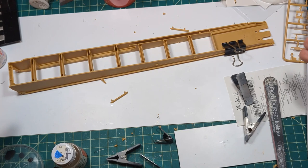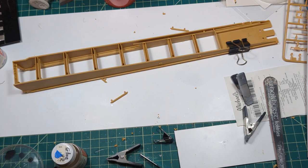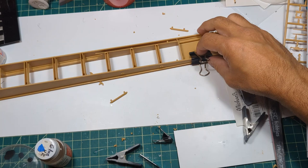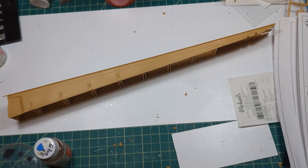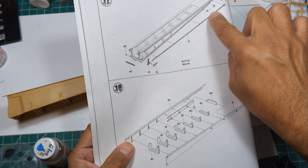The other bridge I'm not going to show you - it's going to be pretty much the same thing. Be careful with those braces on there - mark them. I think once you start priming and painting you're not even going to see the marks, but I would label that bridge so you know which one is which. With the completion of steps 16 and 17 - and yeah, it's the rack for the rack and pinion. So here we go.